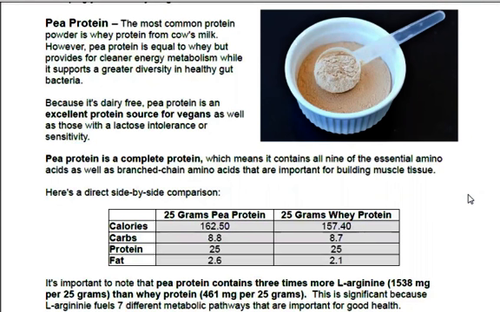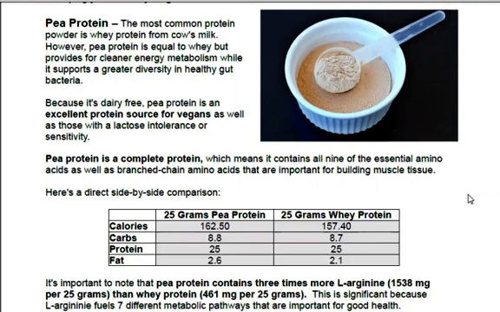Now, from a nitric oxide standpoint, that's huge. For an athlete who's trying to use L-arginine in the gym to create nitric oxide to get better vasodilation for better vascularity and pump out of their exercise program, that is a key tool to help them understand why pea protein would be better to consume than whey protein to improve their circulation, vascular pump, all the things that they're looking for in the gym.